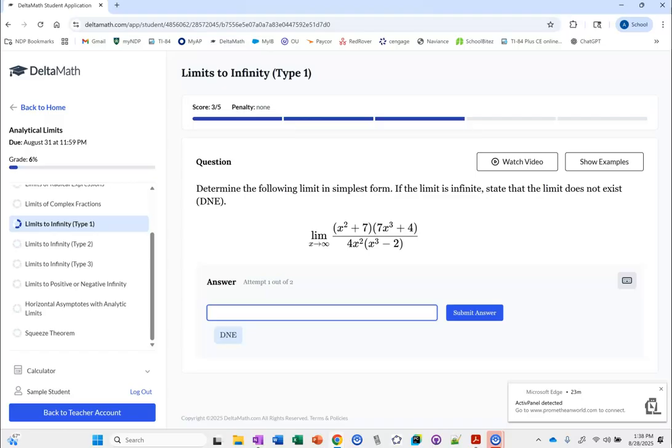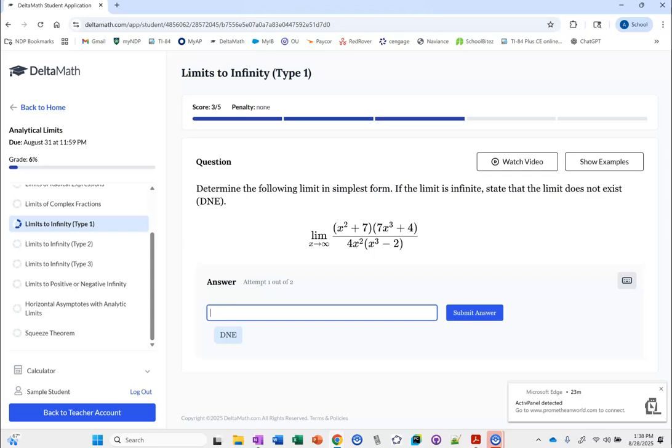Is it just the numerator that determines whether it's positive or negative? No, it's going to be the coefficients. So if I had a positive coefficient on top and a negative coefficient on bottom, that's going to make a negative polynomial. So it doesn't matter if it's an even degree or odd degree, a negative coefficient is going to send it to negative infinity. Whether it's odd or even, it'll still hold. Does that make sense?